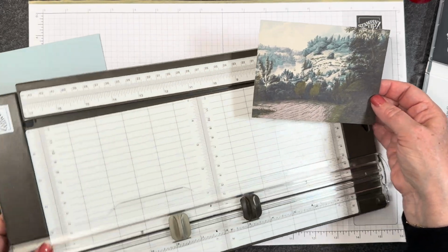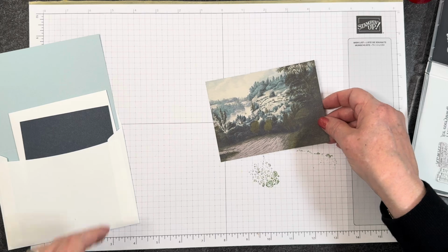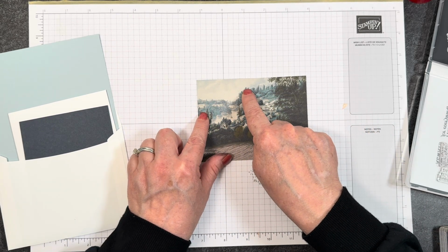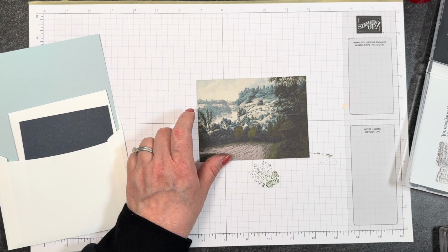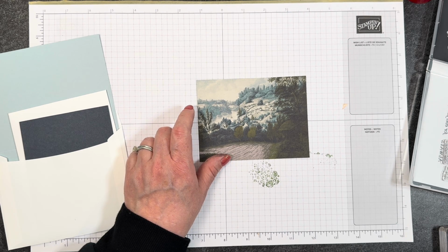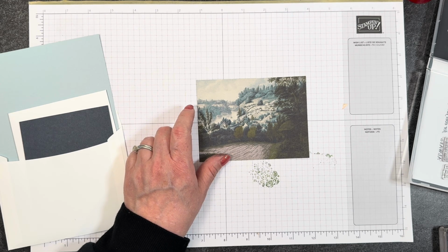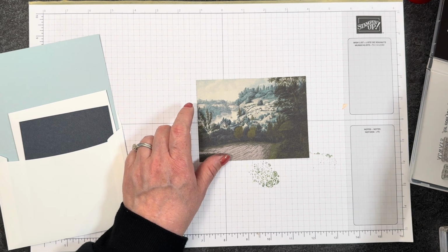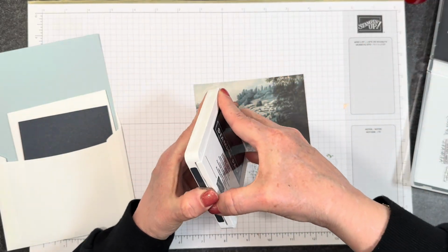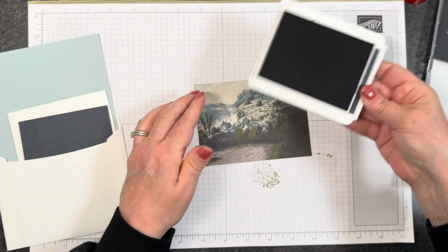And this one has a pretty strong look of the Secret Sea on it. So I'm going to use this blank space right up here to put my greeting. And on this one, I'm just going to do a thinking of you. Actually, I'm going to use one that says just a note. I'm going to do that one. That was the first one I did. And we're going to use the Secret Sea for this. So let me get that opened up.